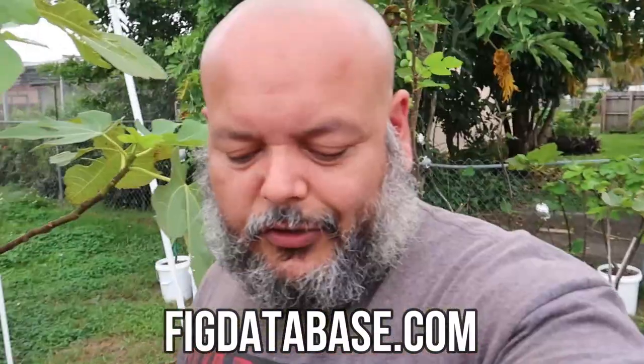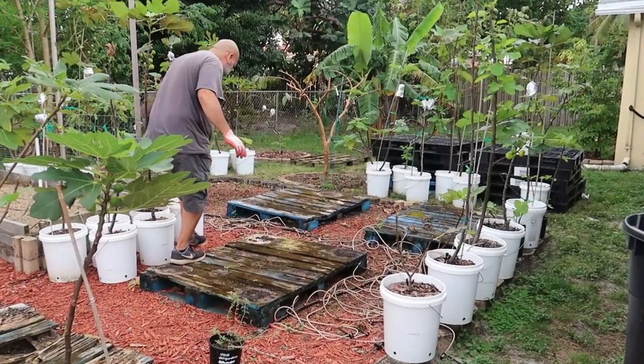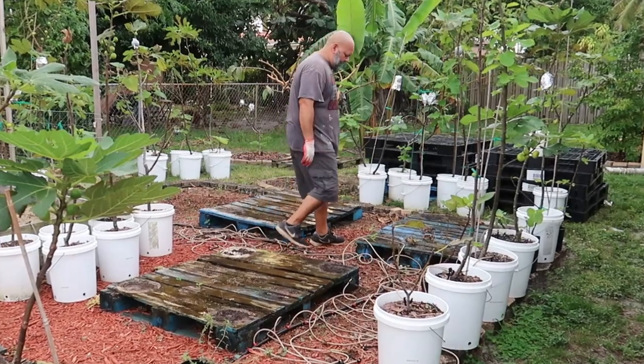So I am gonna be getting rid of a lot of the fig trees, and I'm gonna be giving them out to people on figdatabase.com. If you're not a member yet, you're gonna miss out, because I'm gonna be giving out some of this rare stuff. It doesn't work over here, might work out for you, I don't know. But if you get a couple of those trees, and it works out for you and you don't have to pay a penny, maybe just shipping, then that's good on you.